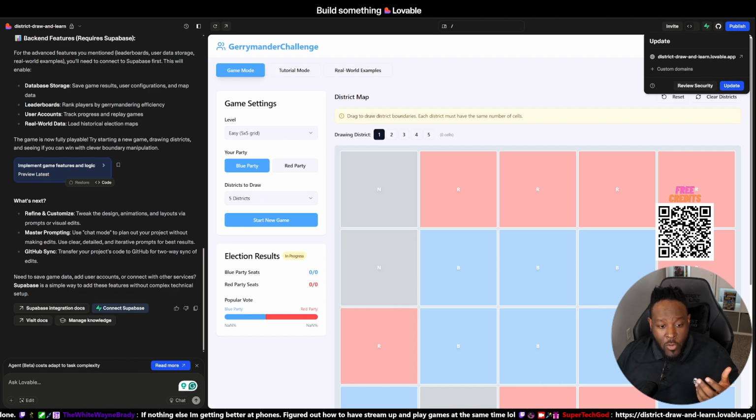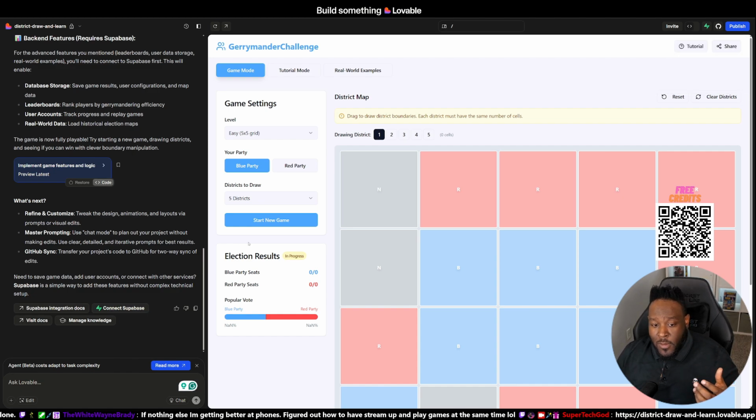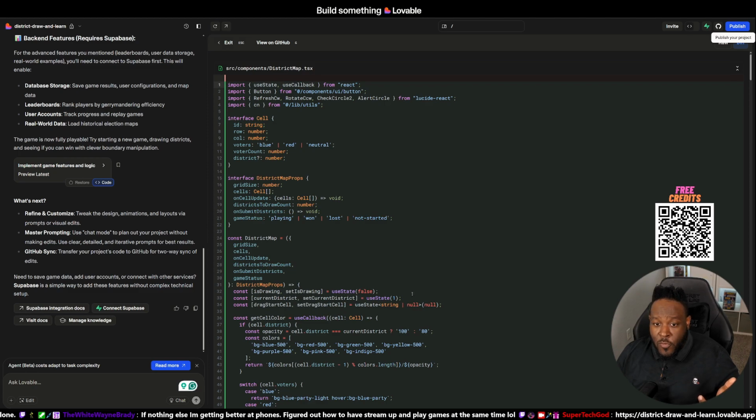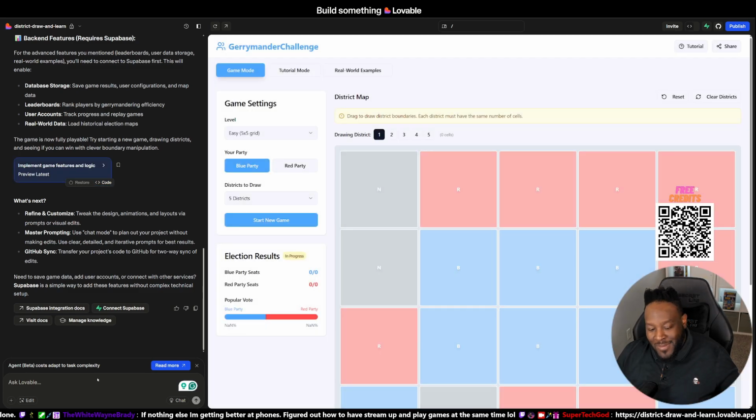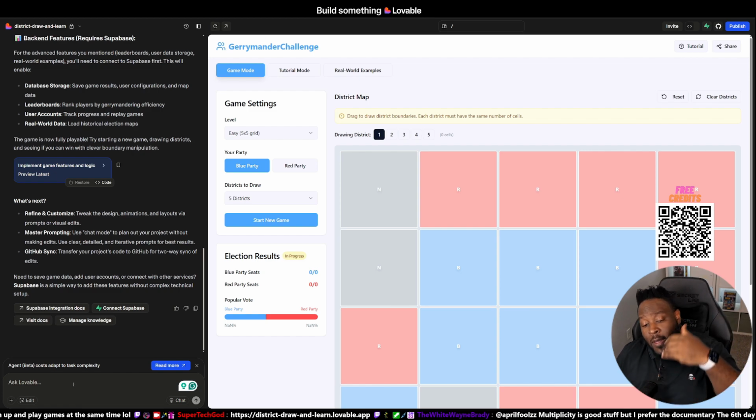I know you know code, so you can go into the code and make some changes and add to it, or why even bust up your head, just type in the things that you want it to do. And then if you are done and ready to go live with it, you can connect a domain to it. Very simple. Get your domain from any of the domain hosts, whether it be GoDaddy, Bluehost, Google, etc. And you can publish this game and have it out there. So it's pretty good stuff here.